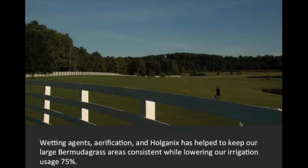In a drought situation, that's one thing, and yes, we will reduce water then even more. But I just feel we should be good stewards of what we've been given, but that doesn't mean that we need to sacrifice our results. And we're hoping to reduce our irrigation usage by about another 25% off of the numbers we're at now, and we'll just see where we can go from there.